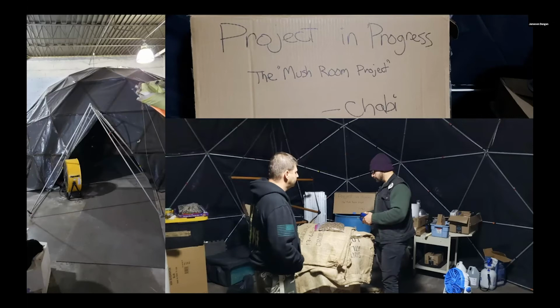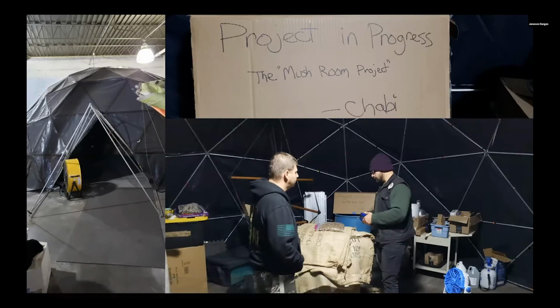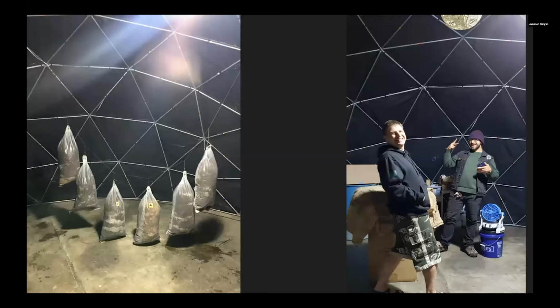So the dome we built, we decided to utilize a dome structure because of its simplicity and efficiency of using floor space, and also it's very strong. And through our process of learning and growing mycelium and using substrate, we're hanging bags of the inoculated substrate in the dome. It's been a really fun project to build the dome, and it gets a lot of attention. And it's portable, it's easy to break down. It was fairly easy to construct, and you can partition the space to have light rooms and dark rooms.